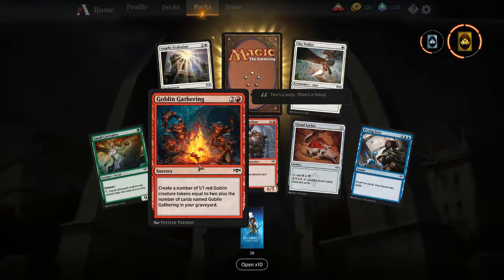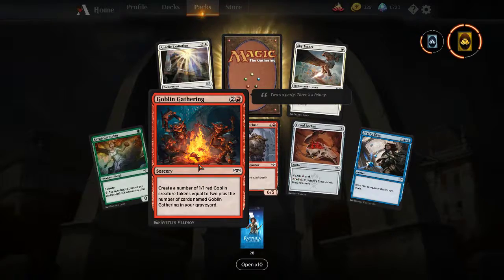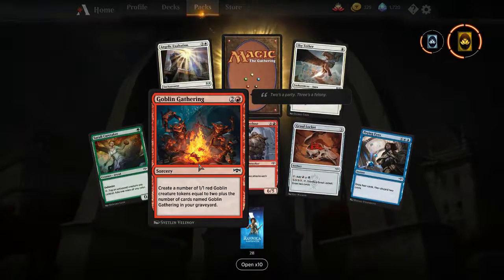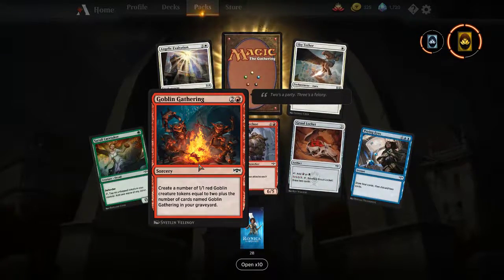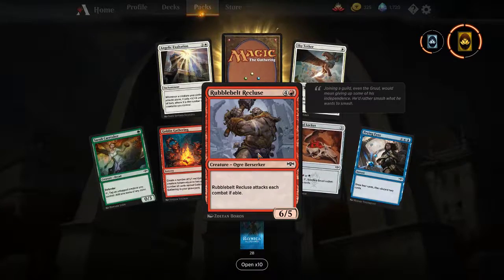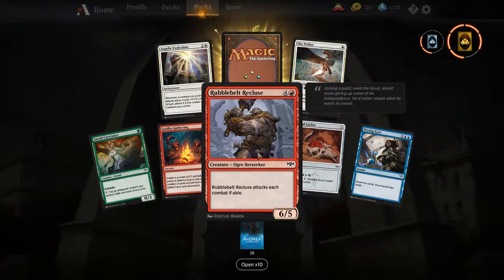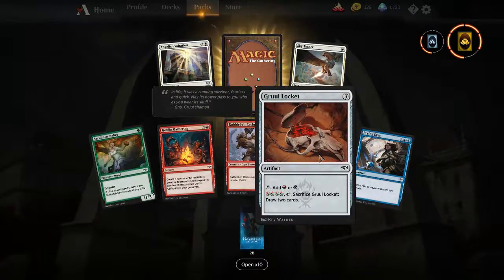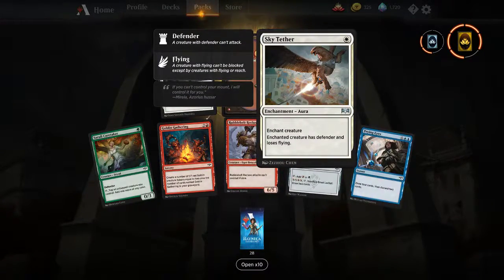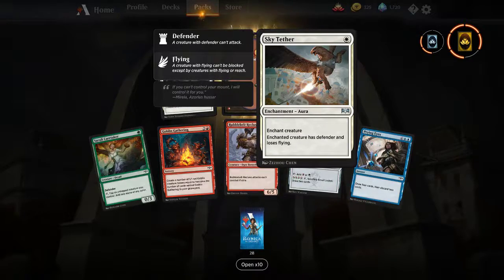We saw that one. Goblin Gathering creates a number of 1/1 red Goblin creature tokens equal to 2 plus the number of cards named Goblin Gathering in your graveyard. Well, attacks each combat if able. Sky Tether. Enchanted creature has Defender and loses flying.